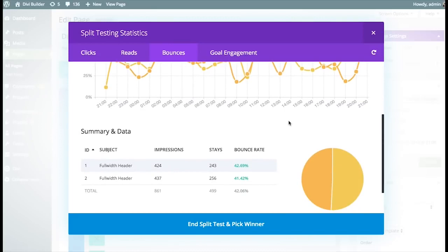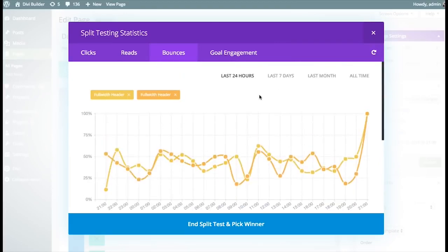And the bounce rate is determined basically by a specified amount of time, and if the user lands on your page and then they stay on your page for a time that is greater than that bounce rate designation, then they're counted as a non-bounced user. And you can adjust that timing, by the way. By default, it's just a couple seconds. So if they land on your page and they stay there for more than a few seconds, then they're considered engaged. If they land on your page and they leave right away, then they're considered a bounce.